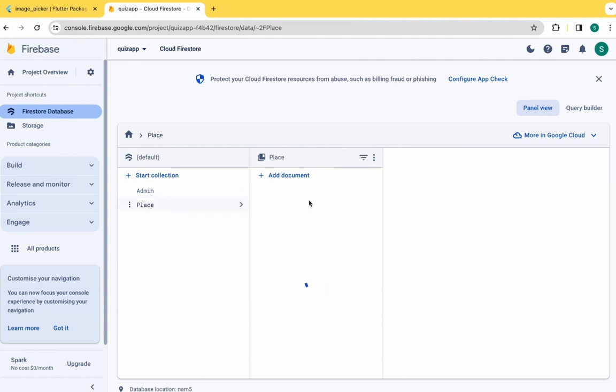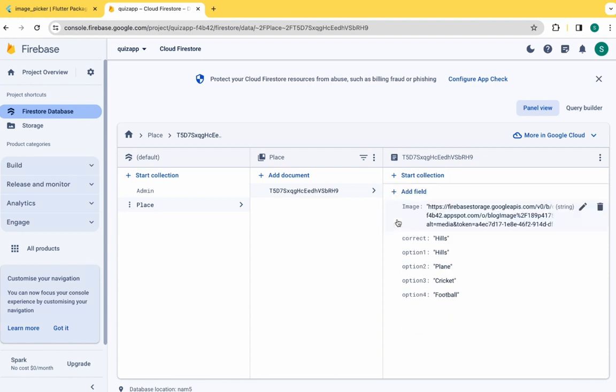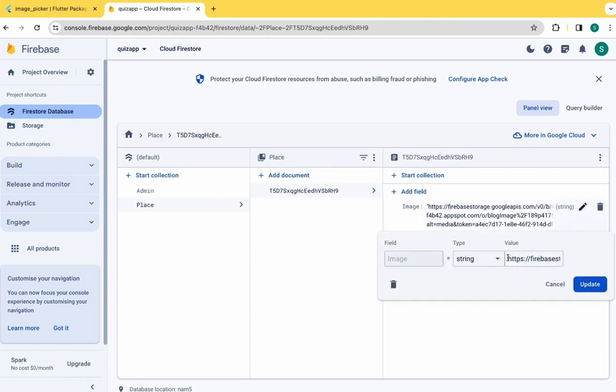So here you can see the category place that has been created automatically by our function that I have told you, and here the option 1, option 2, option 3 and option 4, and here is the image link that I have just used by using our download URL.